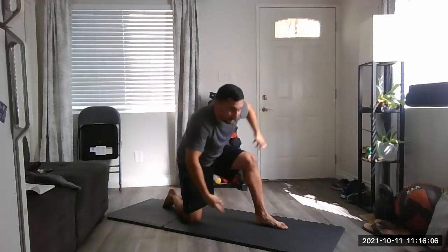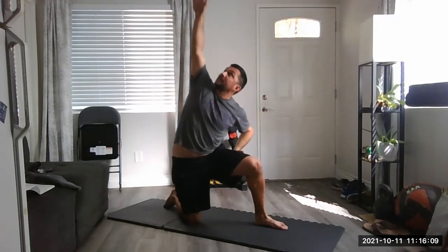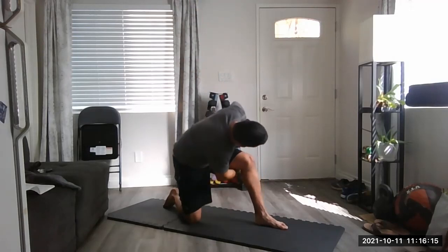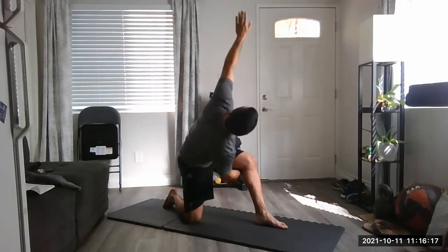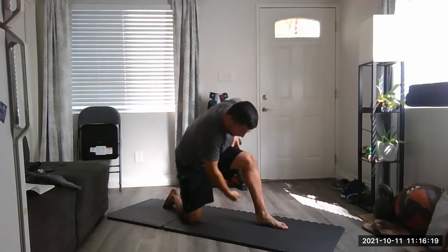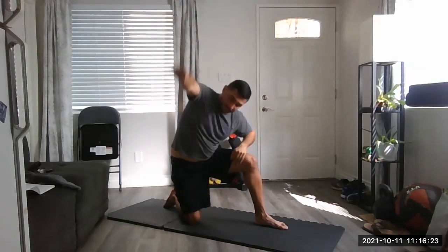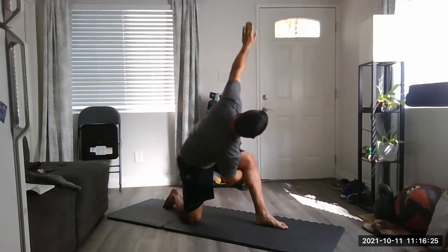Okay. And then I'm going to follow it and bring it back. So I'm following my right hand on the way down. When I come through this loop, now I follow my left arm up. Okay. And follow it back up. And we're going to do 6 on each side.